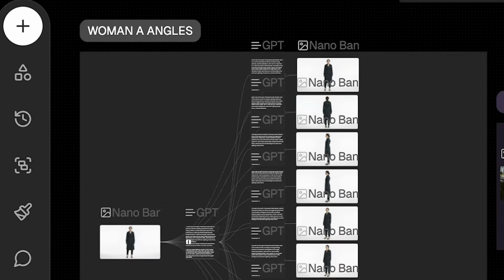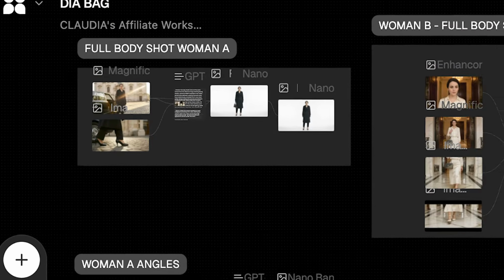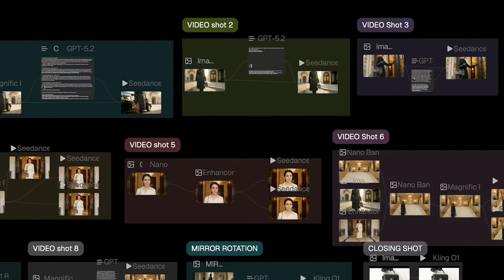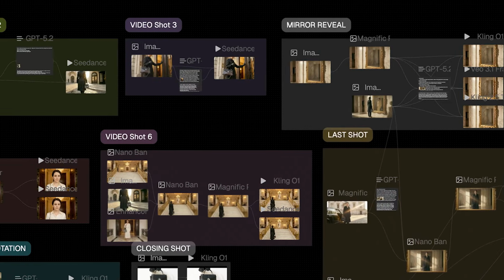So what I do is that I group my images on the top and then later on I put the video shots in groups on the bottom. Whenever I want to open my project later on, maybe in 1 month, to retrieve something, I don't have to search everywhere to find it. Keep your workspace as clean as your final export.